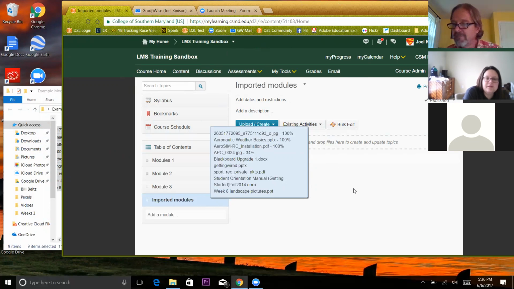And then you can go back to the file manager and organize the files if you like to keep that tidy. Not even file manager, because when we finally get all these files imported, they're all going to be listed under my imported module. I can click and drag each one of those files over to the proper module all at once. Oh, okay. Yeah.